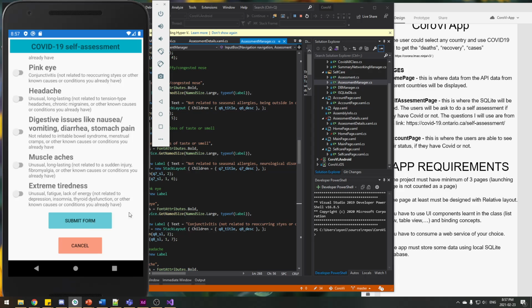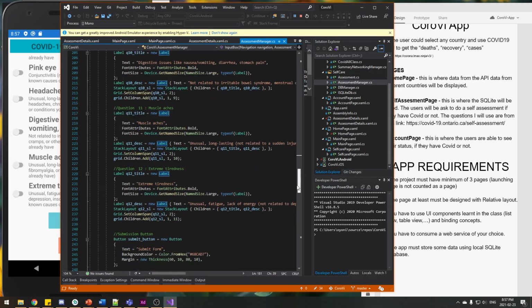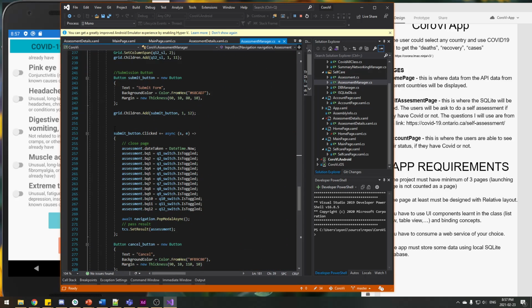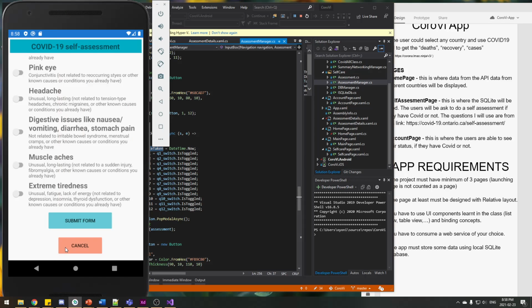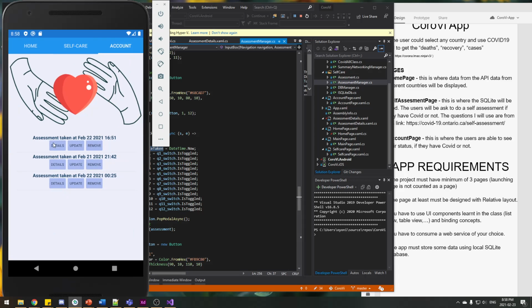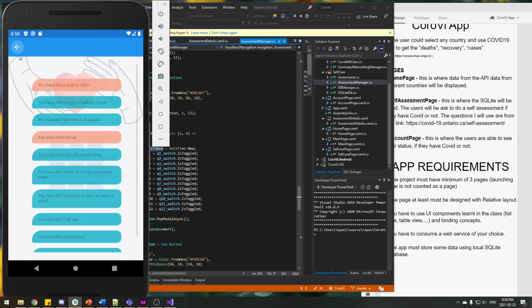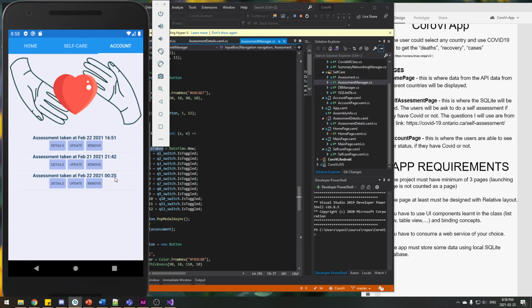As you can see, if we click submit form, let's find that button right here. I have a button right here. If I submit it, my entire class will add new database information. So the date taken will be now. As you can see, the dates are in the details. No, in here it shows the time when we did it.